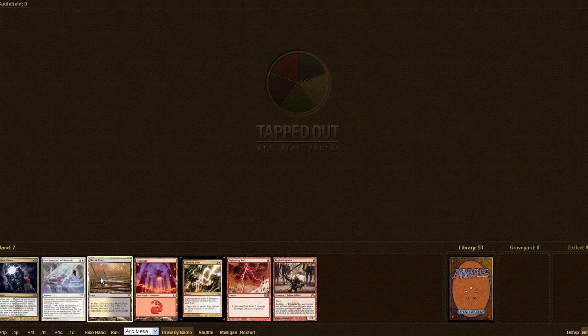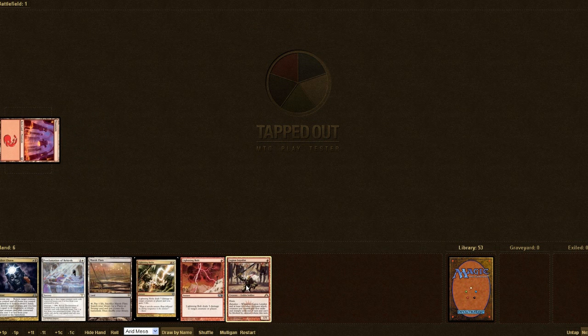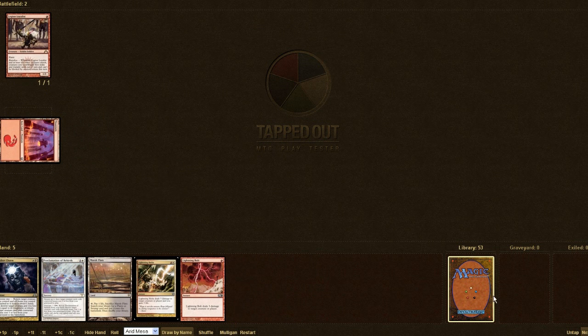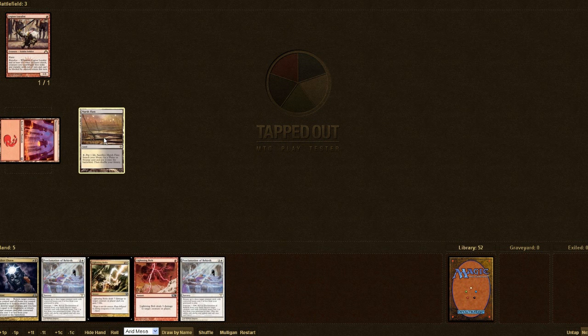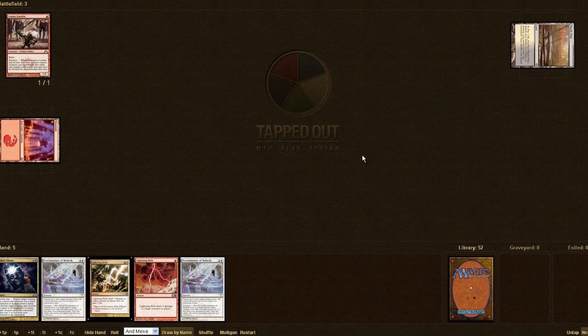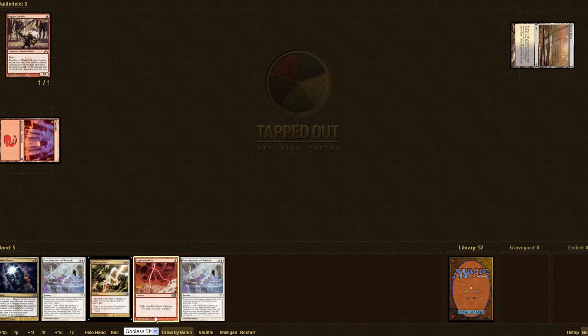It's got a Marsh Flats to go grab. Probably a Godless Shrine would be the better thing to grab here, and a Mountain, and you could start off with a Legion Loyalist. So that's what we'll do. We'll put this into play, tap it, and put a Legion Loyalist into play. Draw a card. There's another Proclamation. That's not as good. So we'd be able to sacrifice this, put it in our graveyard to go get a Godless Shrine. Okay, so we get the Godless Shrine there.